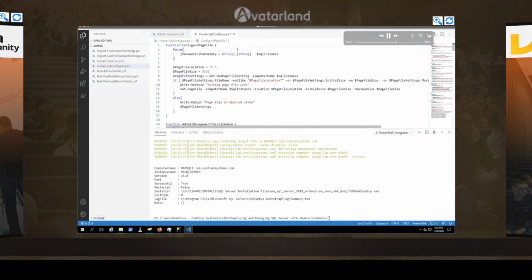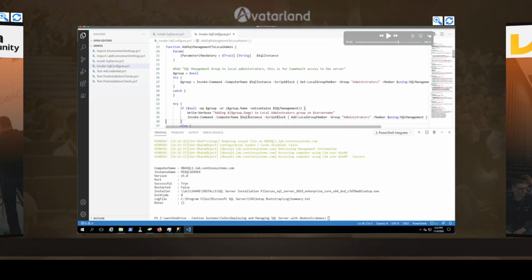Go down a little bit further in this code, we'll see that I have other things that add a group to the local administrators group on a target instance. So for example, if your database group is allowed to have local administrator access to the SQL servers that it manages, well, this is the configuration that's probably important to you to make sure that you actually are in the local administrator group.